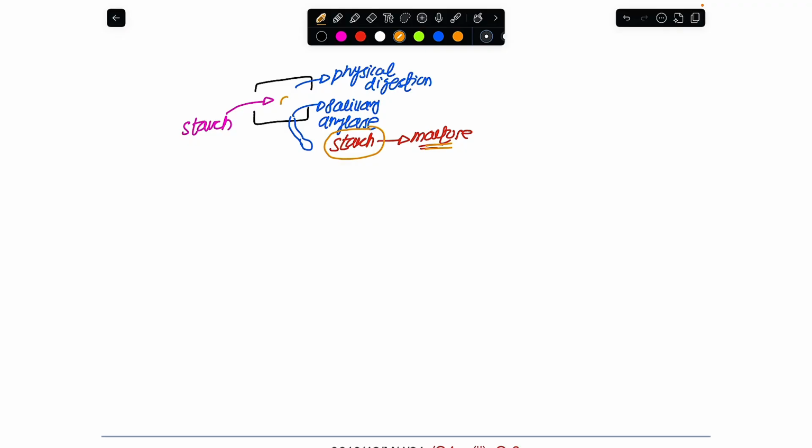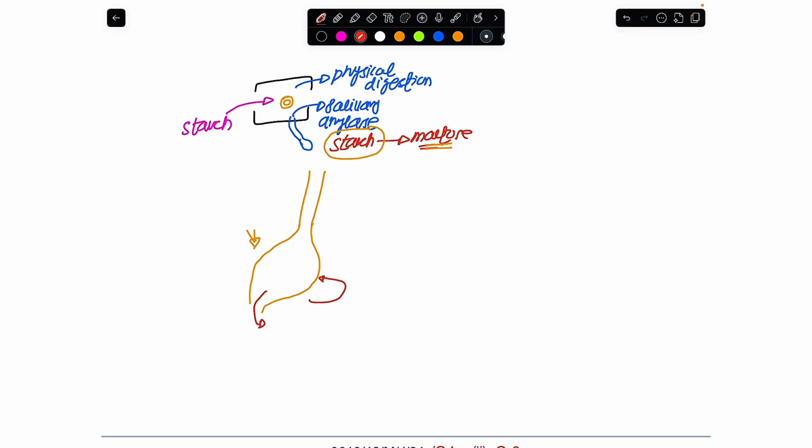In the mouth, this food would be converted into a spherical mass, and that we know is the bolus. And this bolus would then come into the esophagus, where peristalsis would happen. And finally, this starch and the maltose would come within the stomach. In the stomach, we do not have any enzyme to work on the leftover starch or the maltose, but what we know is that the stomach has muscular walls, and these muscular walls churn the food, and that churning is equivalent to the physical digestion that would be happening here.